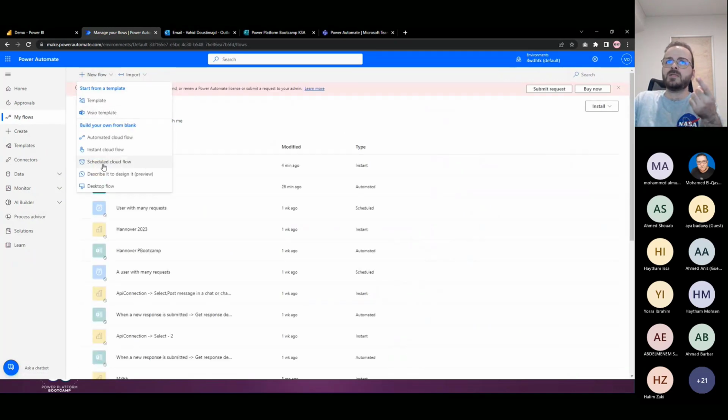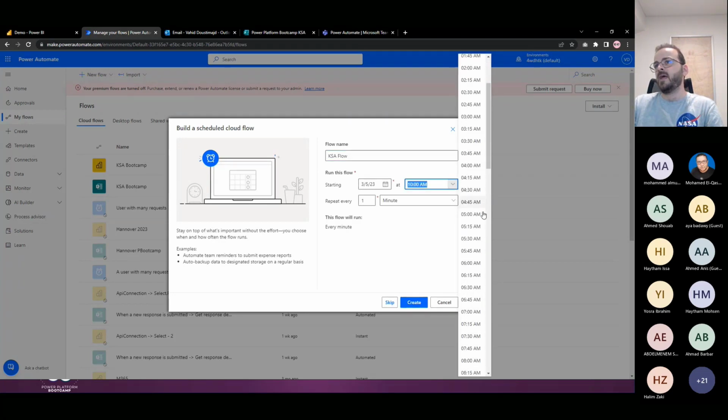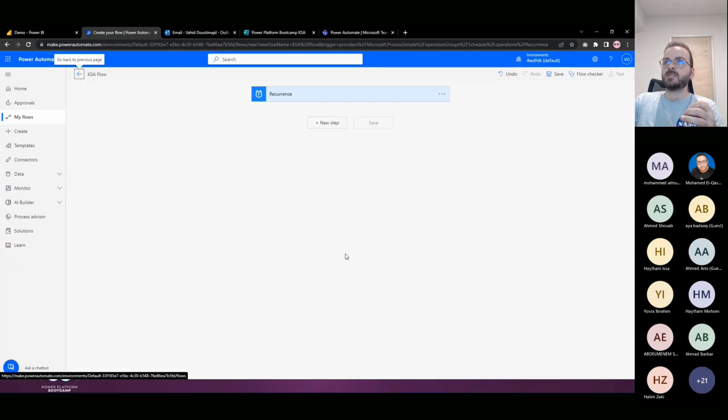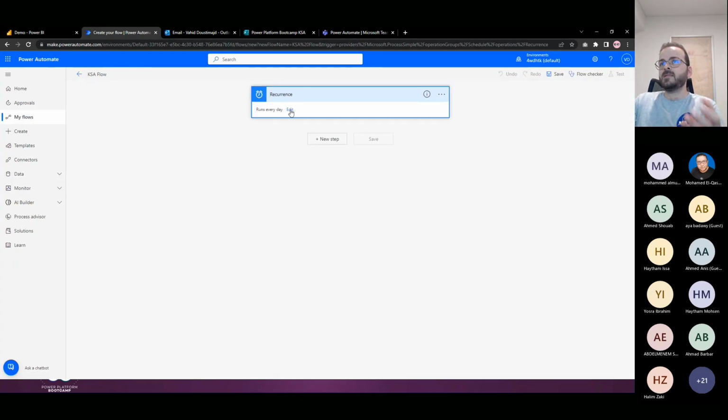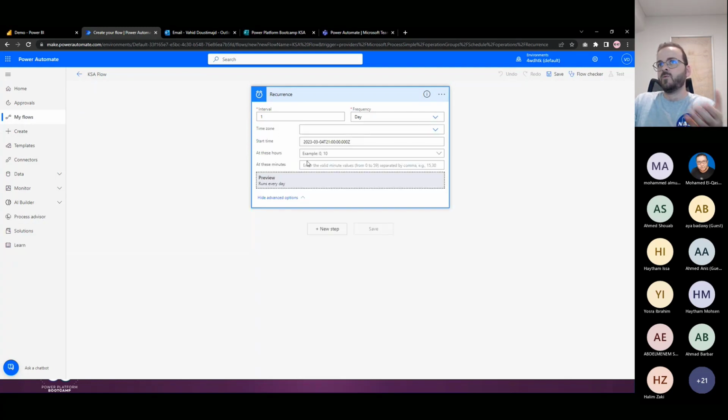So this time I want to use this scheduled cloud flow, because that person wants to receive that data every day, starting every day at 7 a.m. For example, let's say 8 a.m. every day. So they repeat that one and create that one. That will give us this trigger, and in this trigger, the interval is once a day, and then we can say which time we will receive that, what is the time zone, whatever. We can define that information to run it at that time.